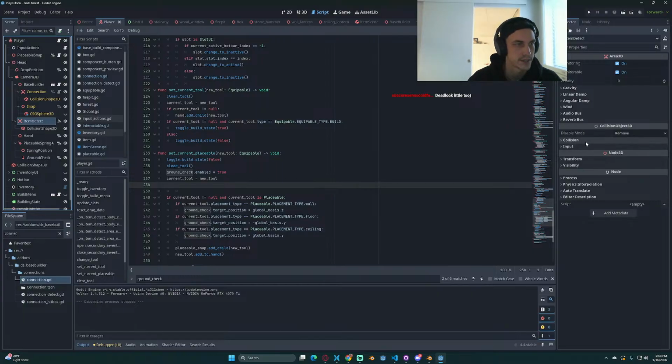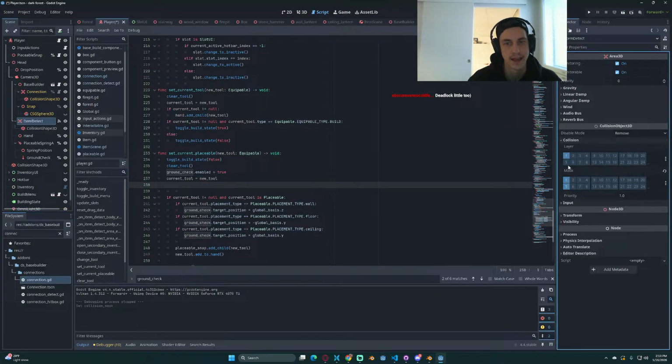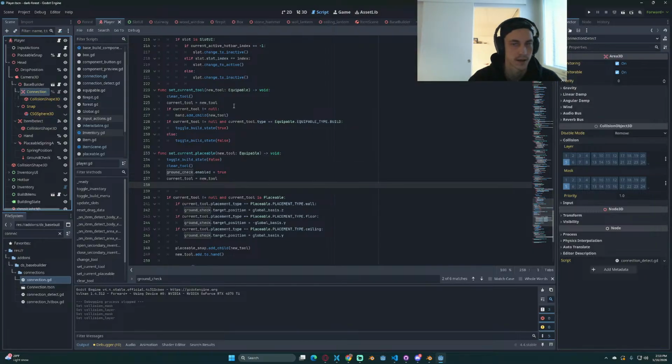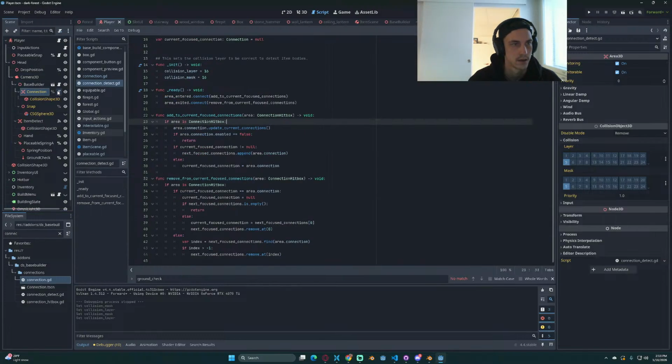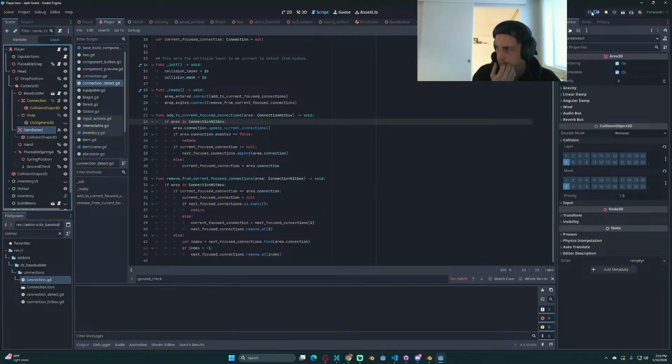Oh, we have item detect here too. That's the one. We don't want connection detect. Well, that can be there too. But item detect needs to be on that.